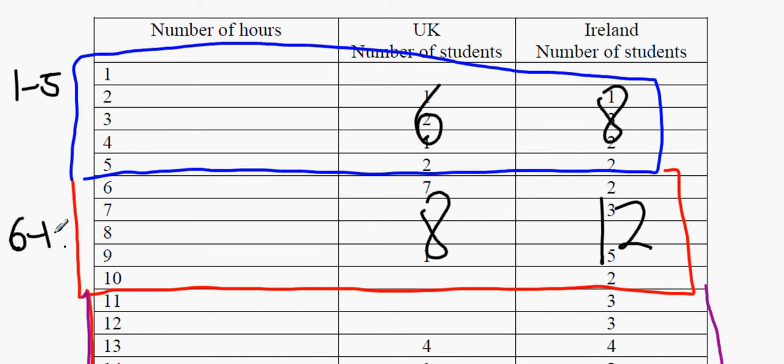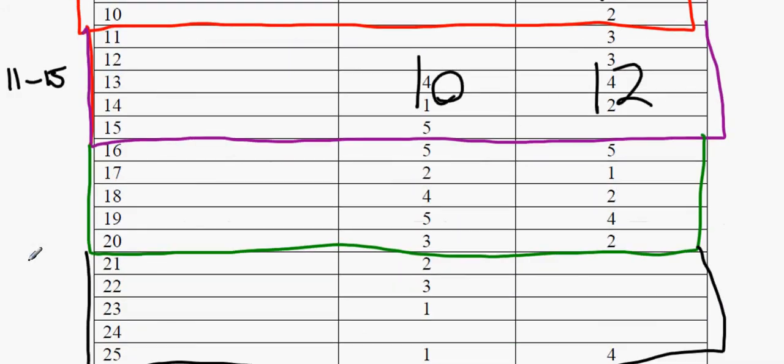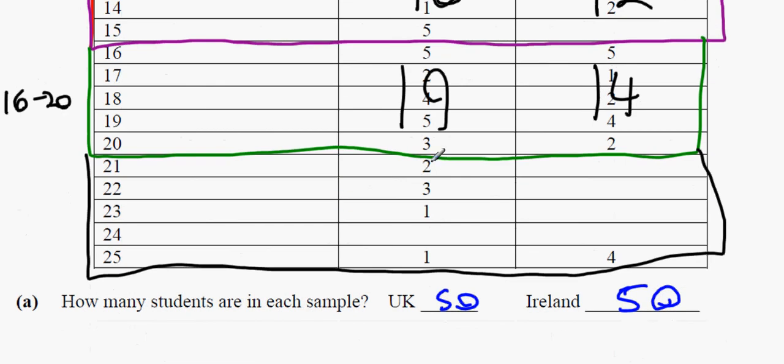And then the next segment can be 11 to 15. Okay, so where we're going to get 10 and 6, 10, 12. We're going to get 12 in this one. And then finally, from 16 to 20, we're going to get 7, 11, 16, 19. This one here we'll get 6, 8, 12, 14. Okay, then we're going to get 5, 6, 7. So 7 here and 4 here from 21 to 25.